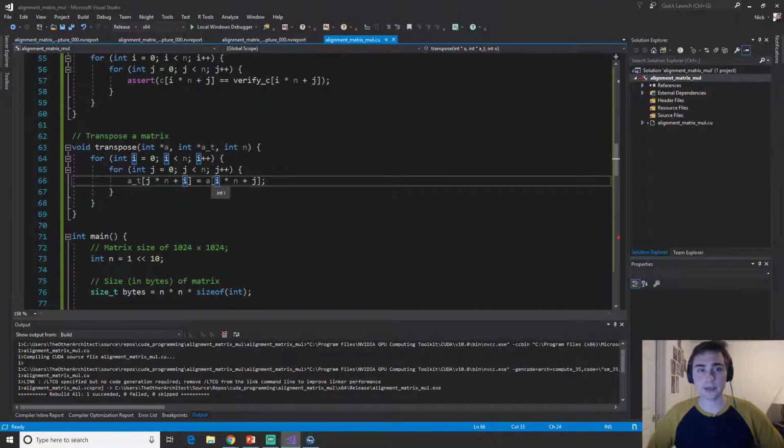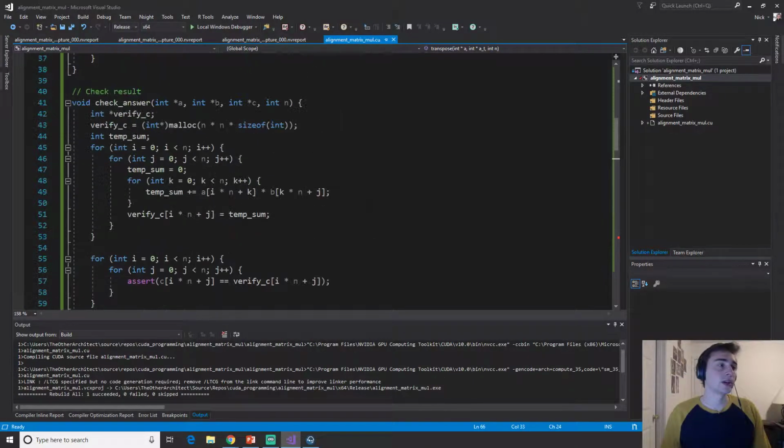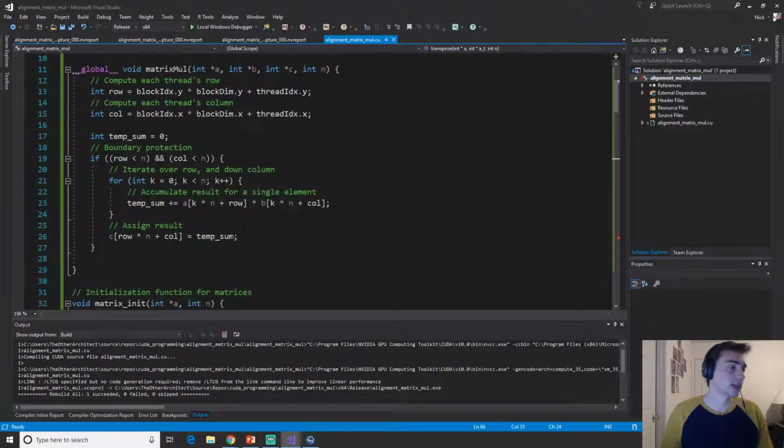Now in this case, that means we're accessing consecutive columns for both the A matrix and the B matrix this time, and we can get the same result. We just need to change how we access that big A matrix in our kernel, but that's something that's fairly trivial to do. We simply have to change how we're indexing.